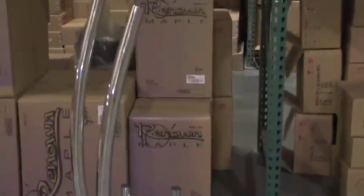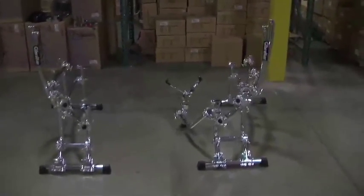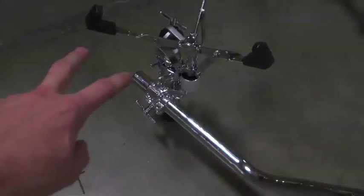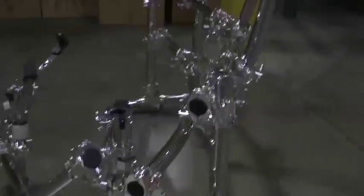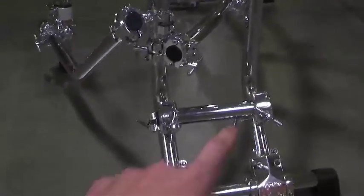The floor tom side I just mirrored exactly. I'll probably chop off about six to seven inches to allow his cymbals to be placed properly. For the final finishing step I cut down all the unnecessary tube overhangs: about a foot off each of the rear verticals, five or six inches from one section, three or four inches on another side — leaving a little extra so he can adjust forward or back once he has the kit. I also created a staggered stair-step look on the two front verticals and the two back verticals, cleaning everything up and duplicating each trim on both sides.